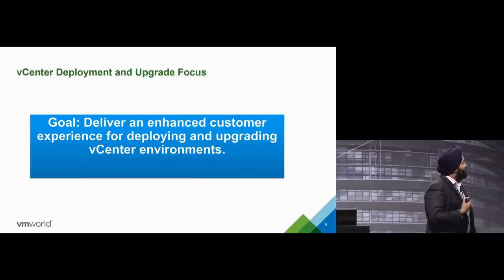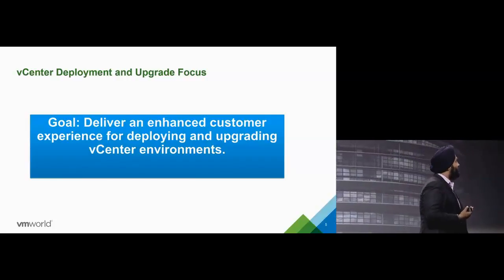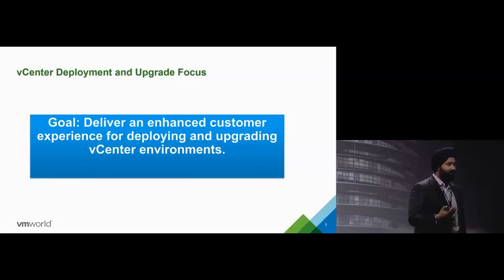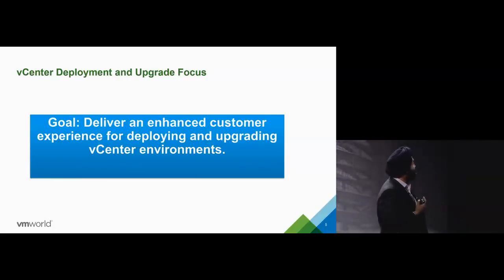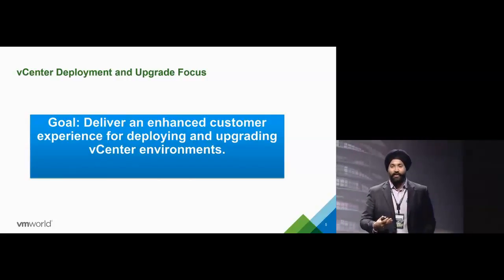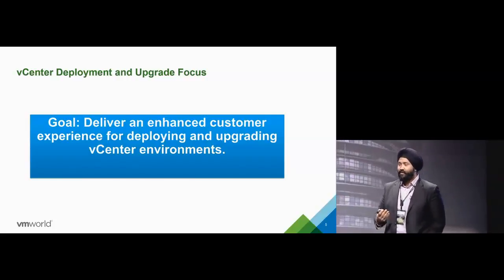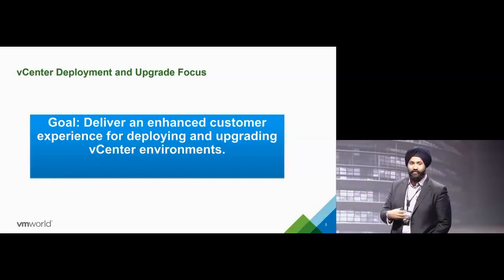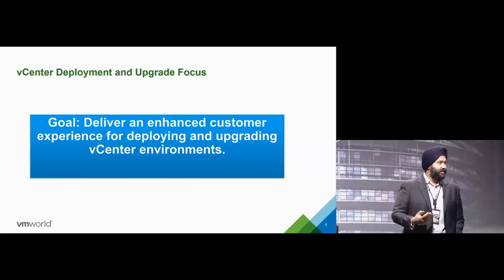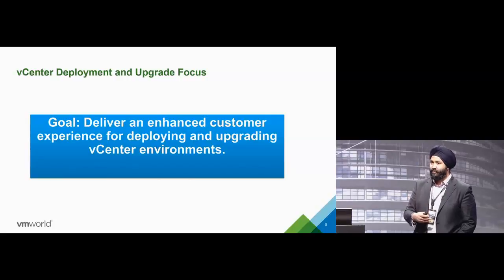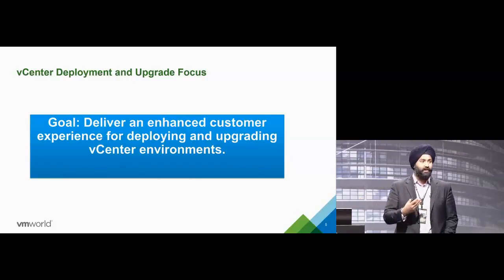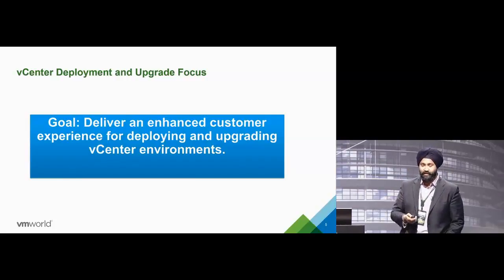Okay, so as we were working on 6.0, our real goal on the engineering side and our product management side was to deliver an enhanced customer experience, specifically around deploying and upgrading. We've known it's been a challenging area for our customers, both for vCenter as well as for ESX, and we were looking to make a measurable difference in 6.0, and then also beyond. It's a journey, really, but 6.0 does pay a huge down payment on this journey, and you'll see some of that here.